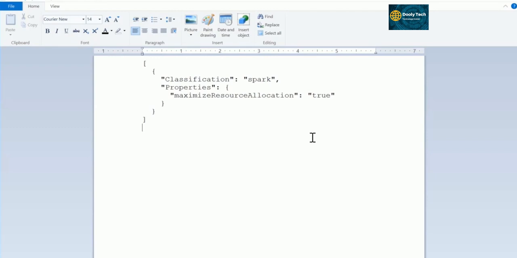Wow, I'm going to make full use of all the resources I have. But in reality, that could be a very bad thing to do, because maybe your executors don't need all those resources. And in fact, you could have run many more executors on a certain machine if you didn't have that on. But if you're running into a lot of resource allocation problems, then this might be a good thing to try out just to get yourself going. Remember, what this does is it maximizes the allocation of all resources on a computer to one executor. This does not mean that you're making the best use of your resources. By default, EMR will do that for you anyway. So use this setting wisely. But that's an example of how to use a JSON file to store configuration overrides for your cluster.